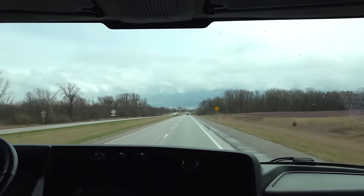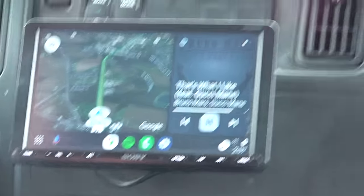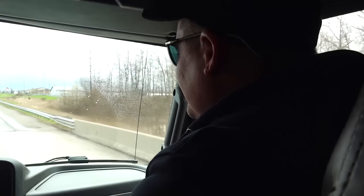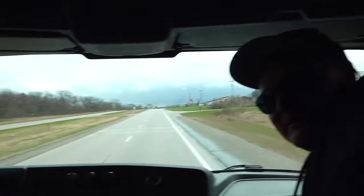All right, well, we're mega trucking here. Where are we going? Listen to some Gucci Mane? Oh yeah. I like that. We got snacks. It's so loud in here that I got a loud stereo to counteract it. That makes sense. We're just cruising up here. These seats are so freaking comfortable. Yeah, I see that. I'm bouncing around like a Mexican jumping bean in the back. Sit over here. Yeah, that one literally pivots around. Okay, I'll do that. Give me some snacks, by the way. Well, all I can smell is beef jerky.